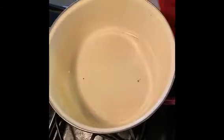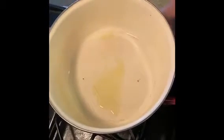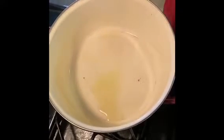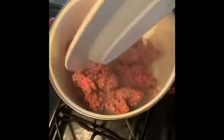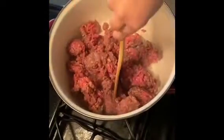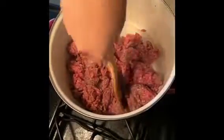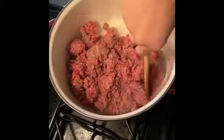filling. We're going to put about a teaspoon of olive oil in our pot, and it's really hot. I'm going to turn that down. I'm going to add in my ground beef, a pound of ground beef. I'm just going to break this up and brown it a bit, and I'll be right back.